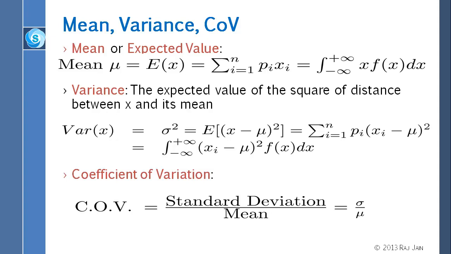But coefficient of variation is better because it has no units. It is dimensionless. So whether you measure it in IPS or whether you measure it in MIPS, coefficient of variation is 0.2, period, done. Okay? So it does not depend upon the unit, and it will be the same regardless of what you measure the mean in. And therefore, it is very easy for us to judge that 0.2, whether it is low or high. It is normalized by definition.